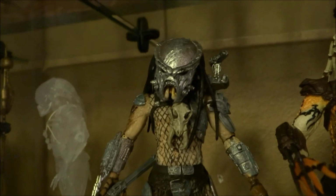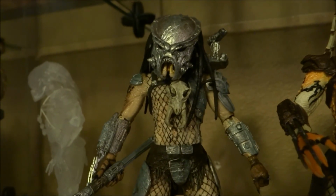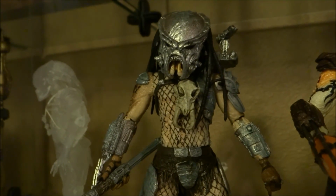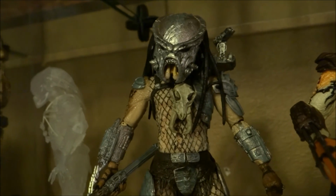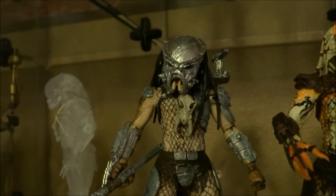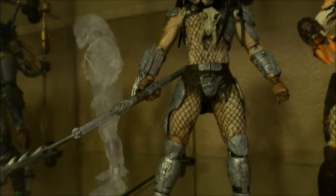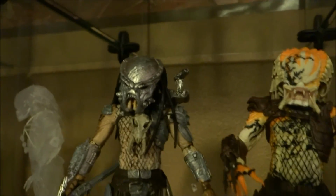The quality control, the head on mine does not stay on properly. It is not snug. It just falls right off. Probably have to add a little glue in there maybe. And then the mask, it doesn't stay on securely. You can just sit it on there fine, but when you wiggle it around, it will just fall right off. But other than that, these are the same Predators we always get.